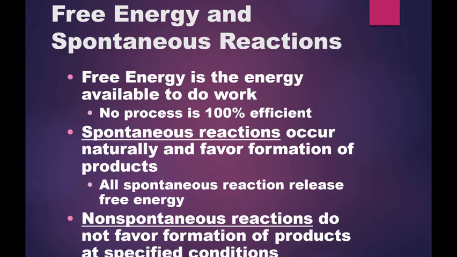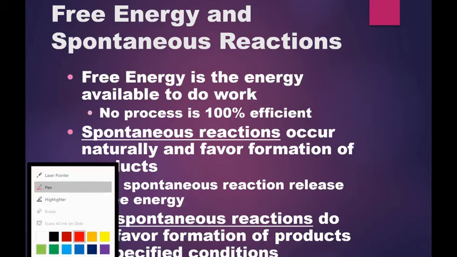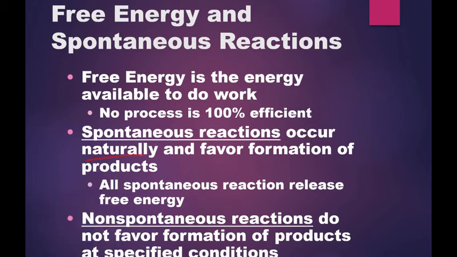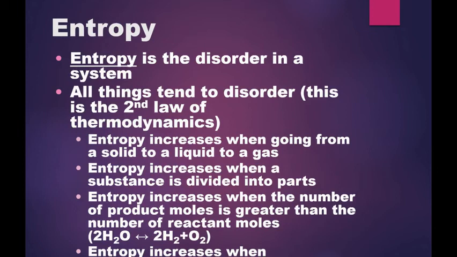So, in reactions, we have spontaneous reactions and non-spontaneous reactions. Spontaneous reactions are ones that are going to occur naturally and favor the formation of the products, okay? All spontaneous reactions are going to release free energy. Now, non-spontaneous reactions do not favor the formation of the products at specified conditions, and it's not going to occur naturally. Now, in nature, in general, things tend towards disorder.